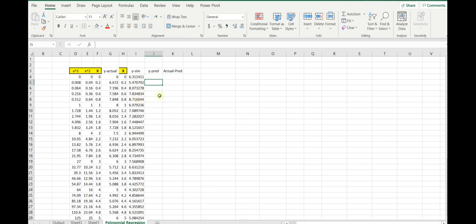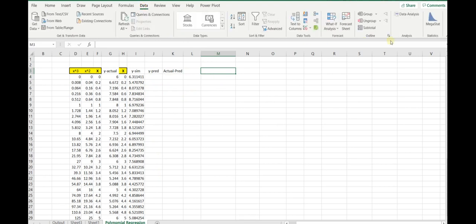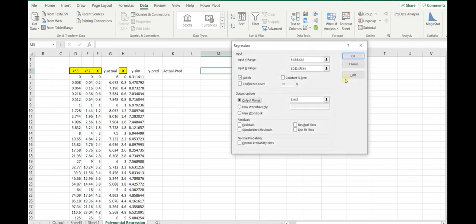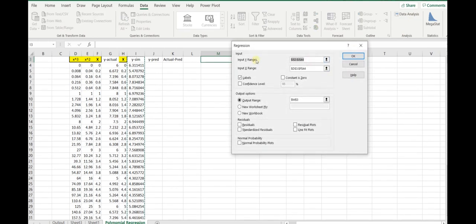Now, what I need to do next is I'm actually going to run my regression analysis. Okay, now I don't have predicted values because we're going to run the regression. And then once we do, I'll be able to fill this column. So to do that, I'm going to go up here, data, go data analysis, and there's regression, hit OK, and don't worry about these. When you first do it, you don't have these cells filled in. So this is what you're going to see, right?